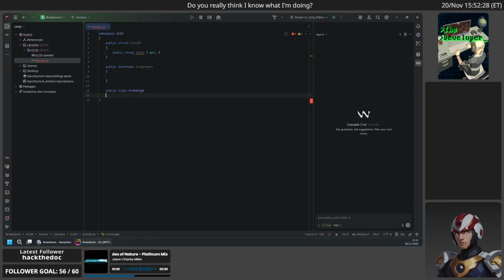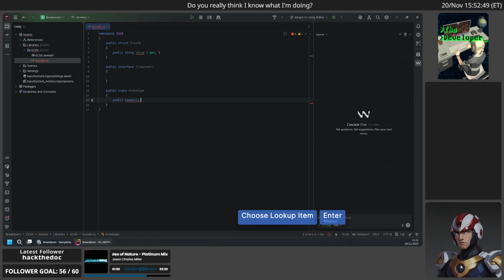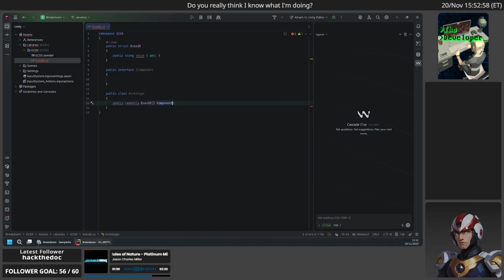Archetype. This is a simple one. Not a public one, right? Public could have issues. It could be read only without issues. An array of component IDs. This is the components.